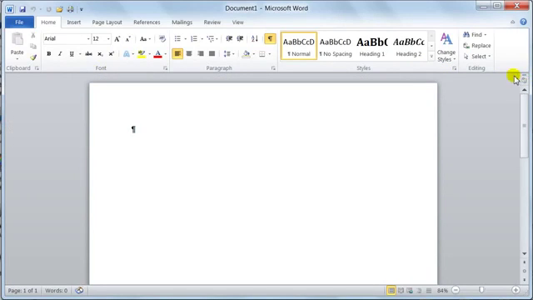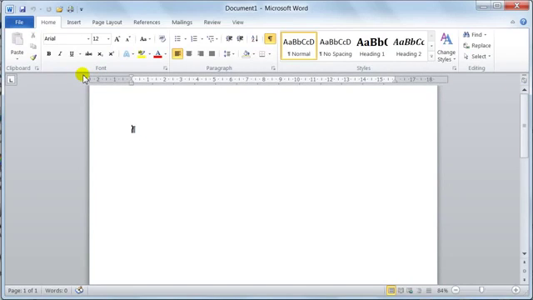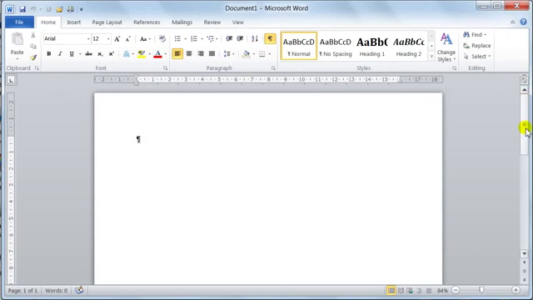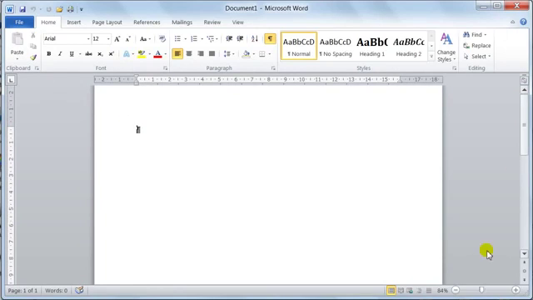And if I do turn them off, but then I still want them, all I have to do is hold my mouse there and they'll pop up. That's a bit slow for me, but it's still handy to know that you can do it. I'll put it back on just for the sake of this. Now, you've got your scroll bars as normal, nothing new about these, but you can drag them down, or you can go 1 line at a time down and 1 line at a time up.